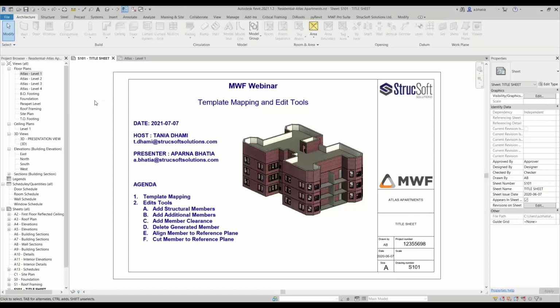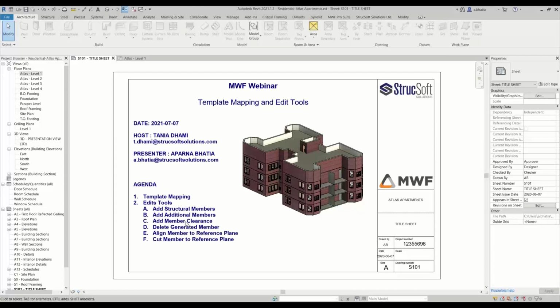Hi everyone, my name is Aparna Bhatia, and today we're going to discuss template mapping and edit tools. A few of the tools we're going to discuss today are adding structural members and additional members, and I'll give you a brief summary of the difference between those two as well. We'll also cover template mapping, and adding member clearances.